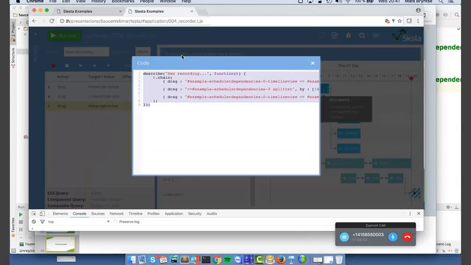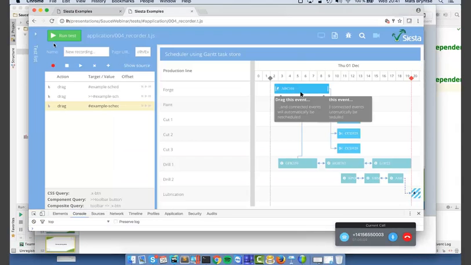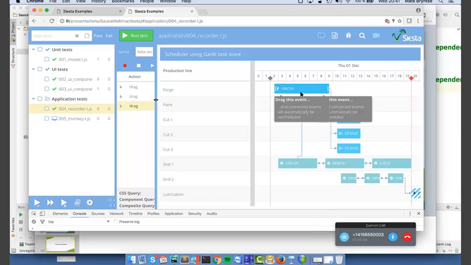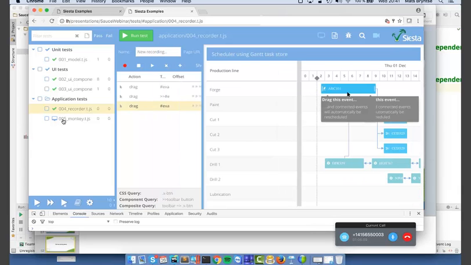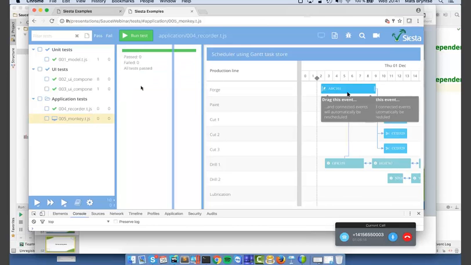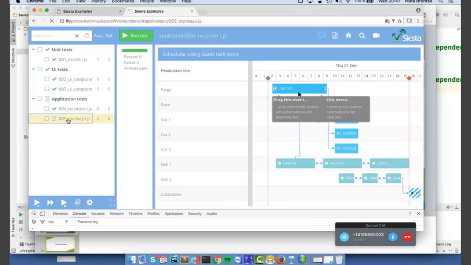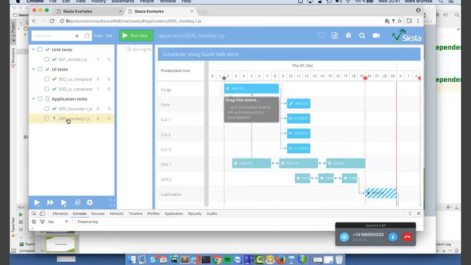And I'll show you how this looks when you unleash the monkey army. I'll use the same example as here. I'll just close the recorder, we'll make this a little bit smaller, and run the monkey test. And now you'll see the monkey is going loose. It could click, type. You have no idea what it's doing, and that's the whole point.